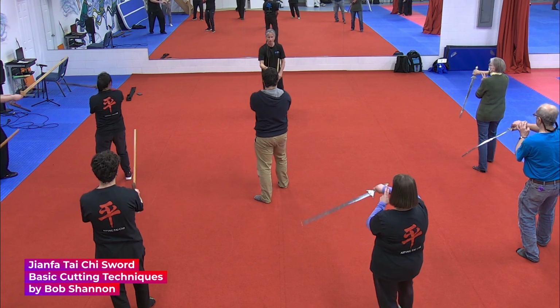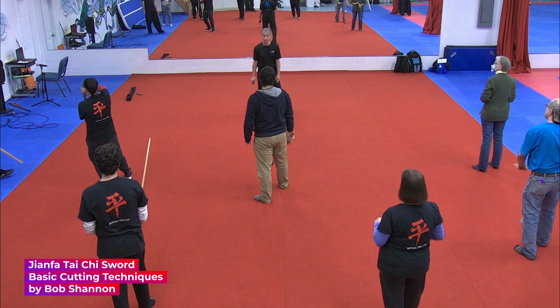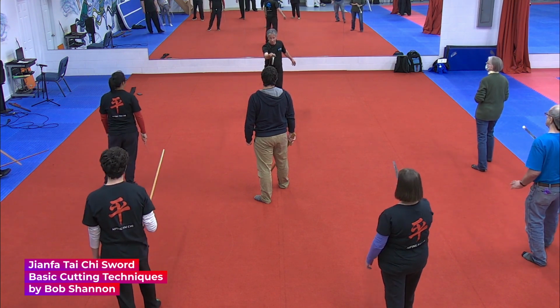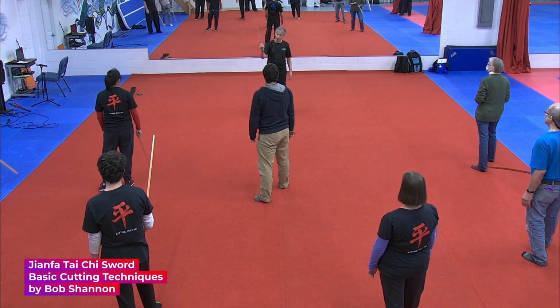And back, okay. Now we're going to add what's called a P cut. This is the second type of cut. P is a chop, so it's a percussive cut. The first one was point in, going right through, skewering whatever you can. The next one is a chop. By percussive, I mean it's coming down.